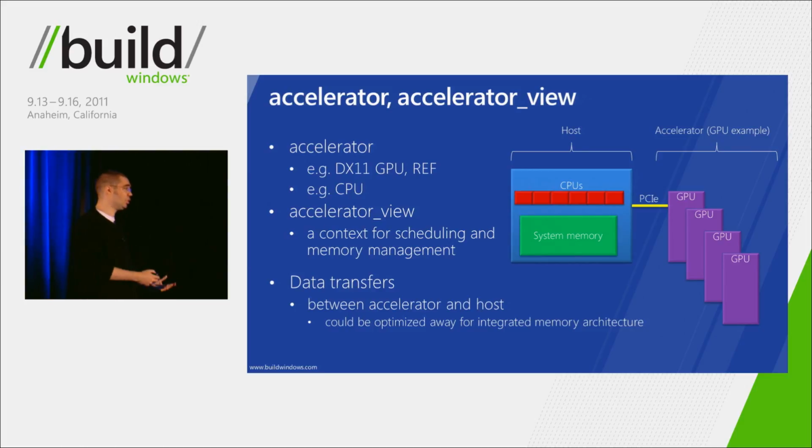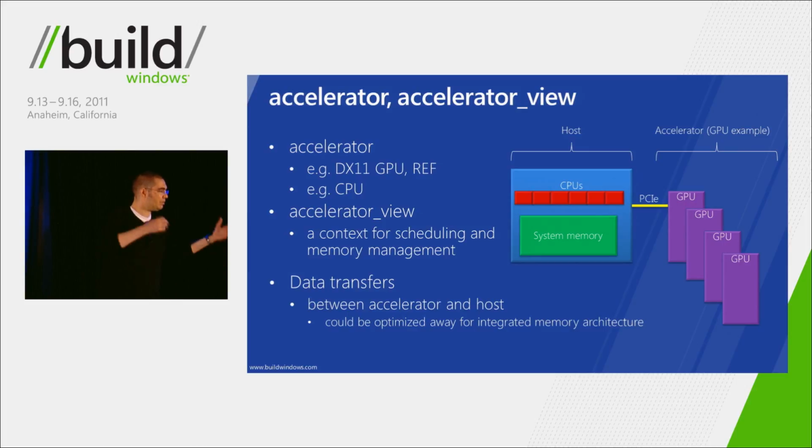What this lets you do, and the graphical example on the slide is for a discrete GPU, though it doesn't have to be, is check, before you do any of your operations, what the capabilities of this GPU are. Does it have double support? Because not all GPUs do. And maybe if it doesn't, you want to implement a CPU solution, right? So you can check stuff like that.